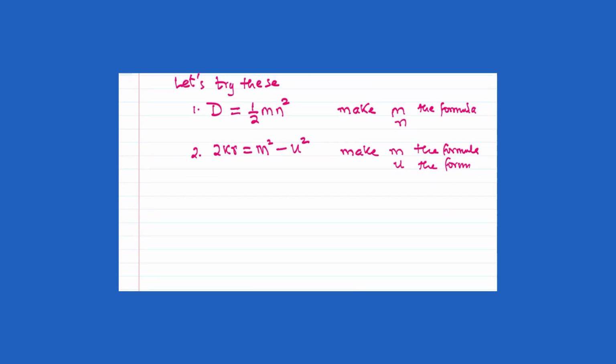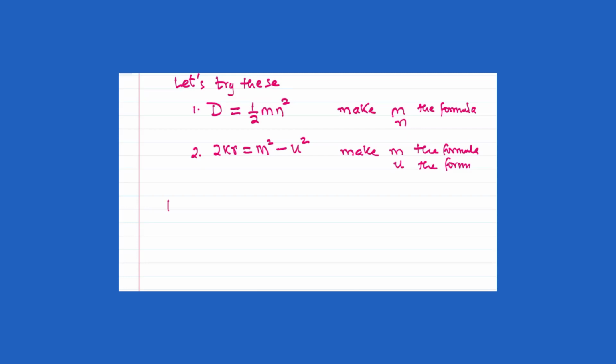So this is what I'm going to do. For number 1, I'm going to solve for m, and I'm also going to solve for n. So variable m and variable n will be made the subject of the formula for number 1. And I will try the first part of number 2. We are working with variable m and variable u. So I will start the first one and I will leave the second one to you. So let's get started. How are we going to tackle this?